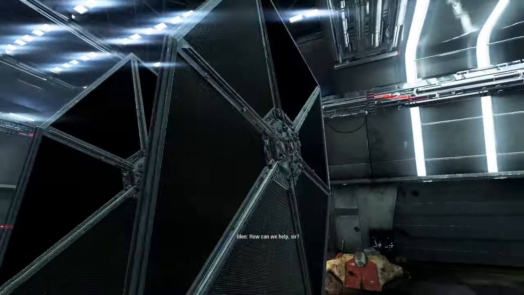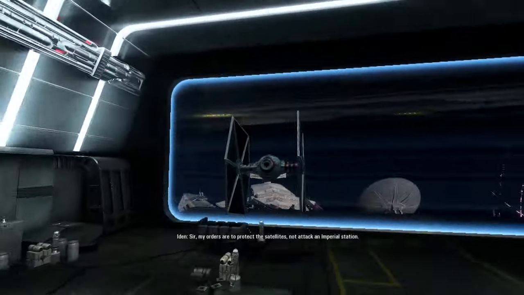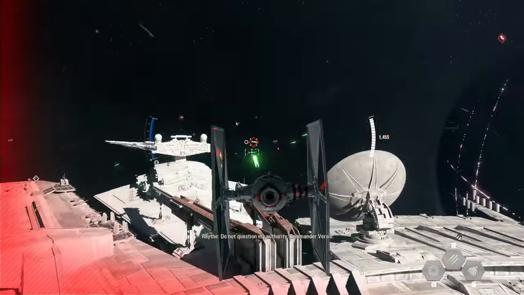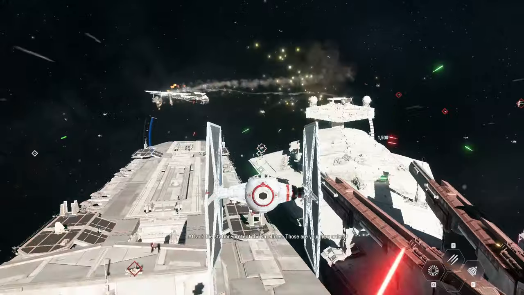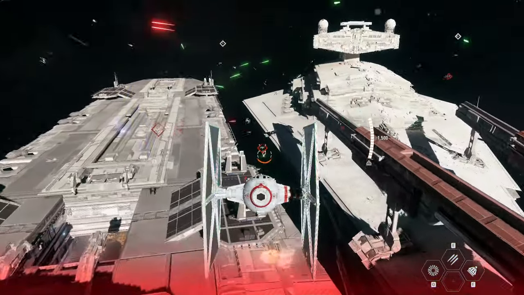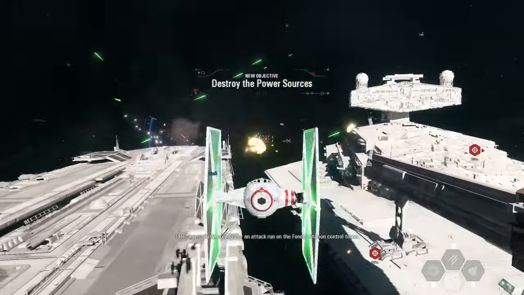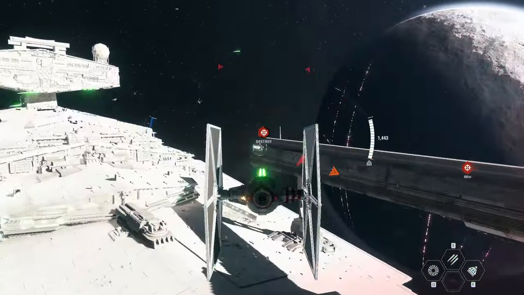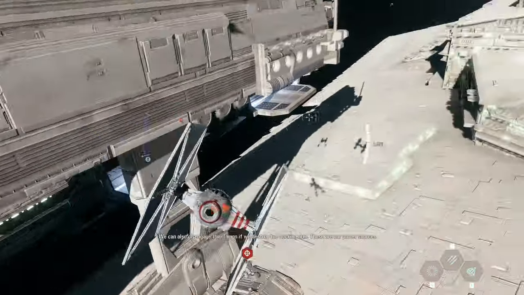Okay, that's fine. Destroy the control source keeping me in place. Sir, my orders are to protect the satellites, not attack an Imperial station. Do not question my authority, Commander Versio. Attack the station, protect the satellites. Those are your new orders. Yes, sir. Agent Hask, prepare for an attack run on the Fondor station control tower. We can also disengage the clamps if we destroy the docking arm. Those are our power sources.